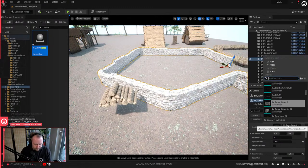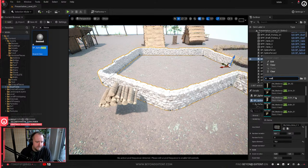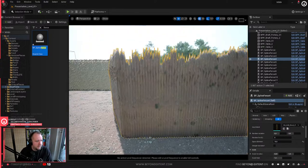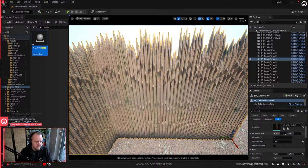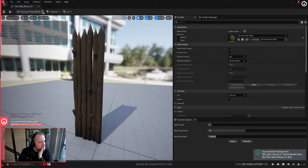Okay, let's try one last thing before I move on to something else. So, wood. Where's my wall? Ooh. Yeah, what if I plug that one in here? Oh, God. Nah, that's the same thing. Interesting. So something does go wrong in the bounding box. No, don't do that. Misclick. Yeah, the bounding box is there though.